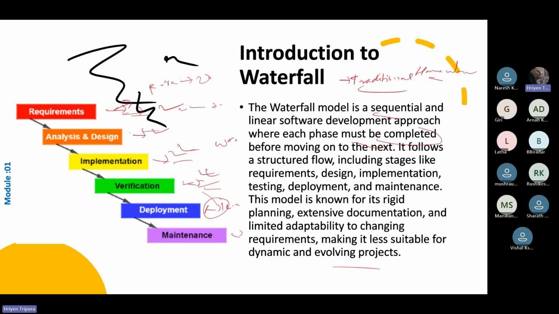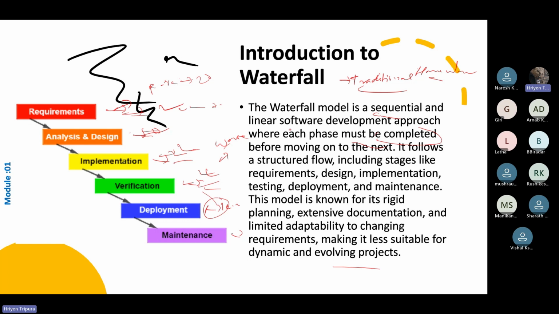First of all, it is going to waste your time, right? And if you're wasting time, you also cannot deliver your project on time, because it will take time for you again to build everything from scratch, right? So this is one of the biggest challenges here. This is why I say it is a sequential and linear software development approach where each phase must be completed. If you're working with a particular phase, it has to be complete, and only then can you go to the second. Okay, this is one thing.